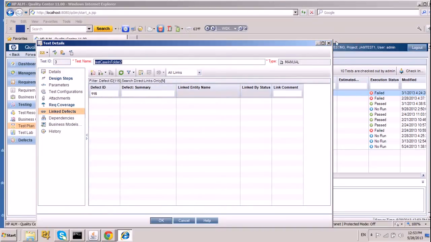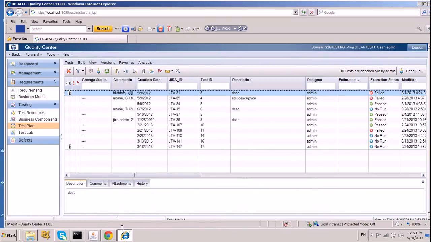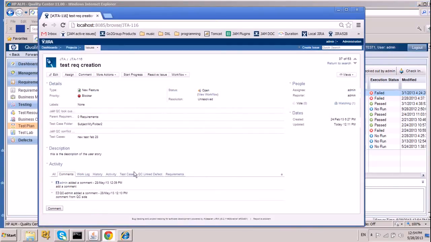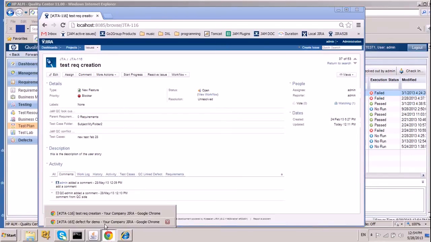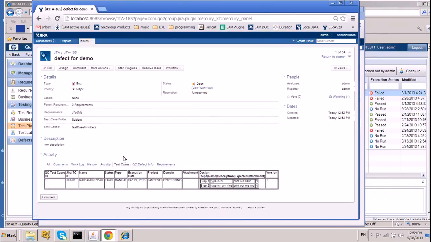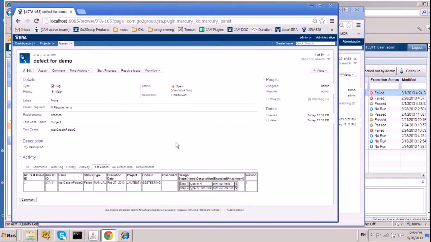Also, you can see from here. Since this is a linked test case, you can see these are that test case's steps.